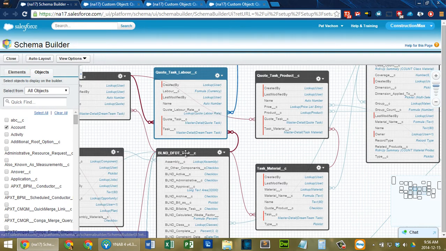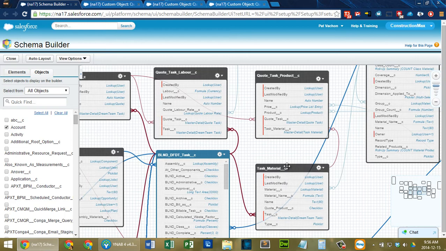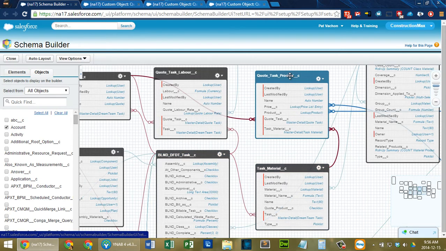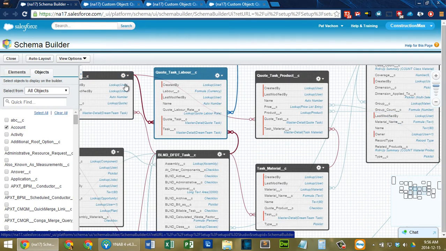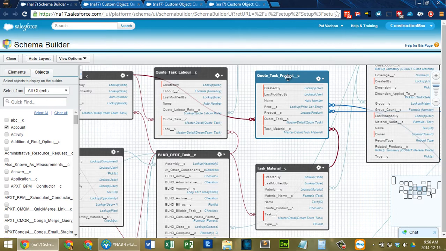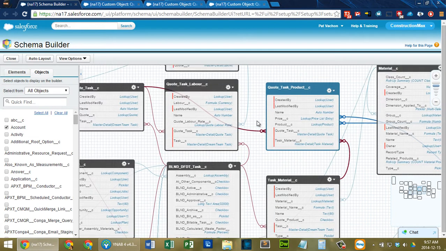And similarly, but slightly more complicated because it's done through two relationships, the quote task product. So there's the task, but also it has many pieces of material, and each piece of material has a product choice. So every task will have a labor component, and every task will have one or more products associated to it. Now these have to be created if they're not yet created on opening the pop-up for the quote. And I'd like to do that through JavaScript.